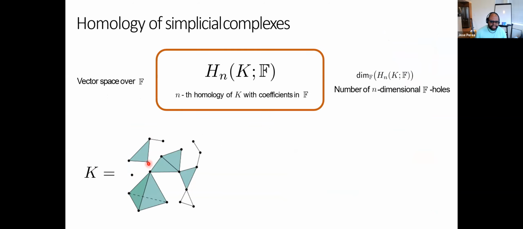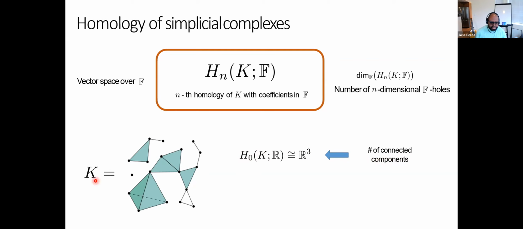So let me give you a little bit more context. Let's take this simplicial complex K. Very simple. If you compute the zeroth homology, let's say with coefficients in the real numbers R, then you get a real vector space. So you get something that is some number of copies of the real numbers. In this case, you get R^3, 3 copies of the real numbers. So why do you get that? Well, the zero-dimensional holes are nothing more than the number of connected components that the space has. So again, H_0 measures the number of connected components in your space.